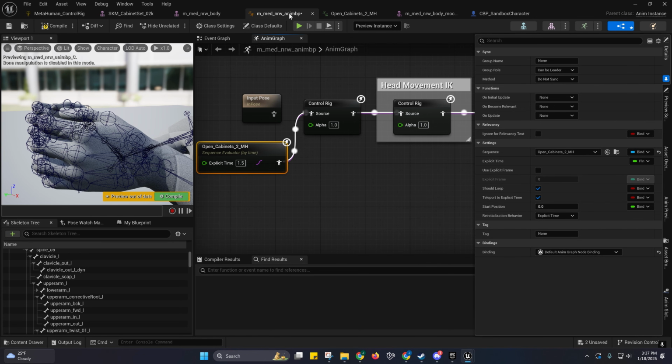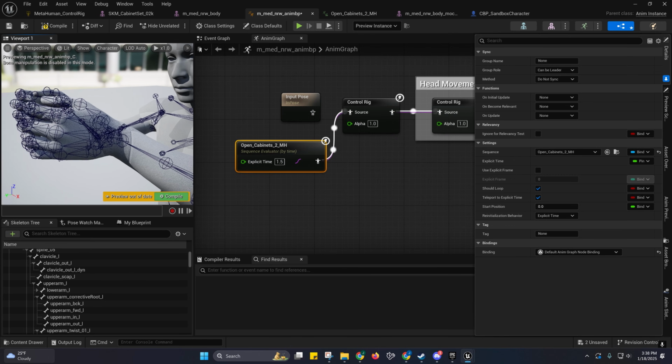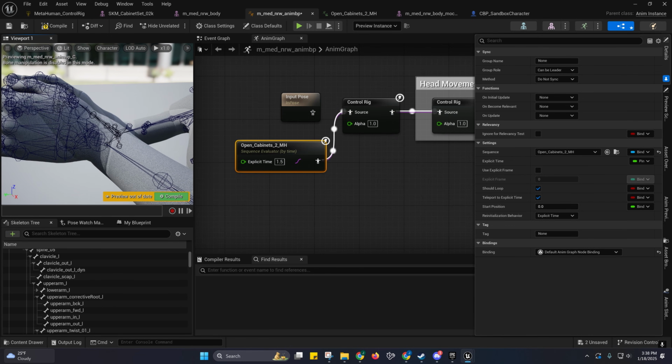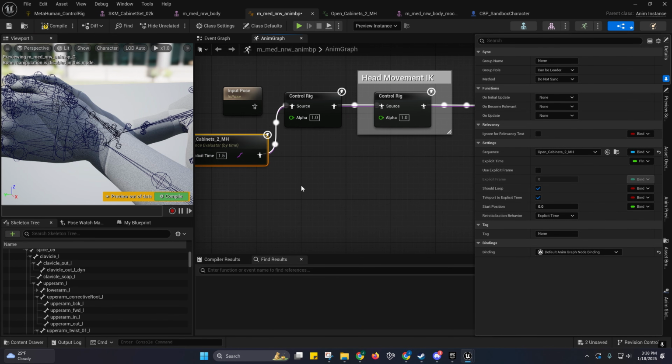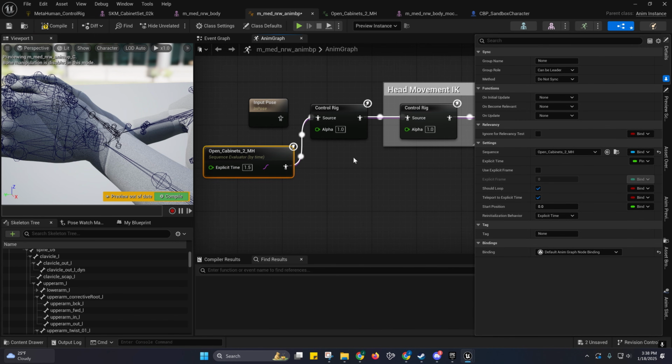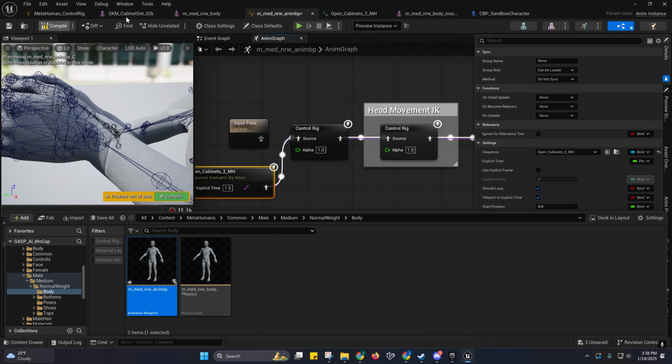Now, when you're setting up these post-process anim blueprints, you can plug in an animation for testing to see how it'll look. And you'll see in this one, when we're applying a post-process, it fixes that problem. Now, like I said, for the metahumans, you're not really going to need to do this. I can show you how to assign it.